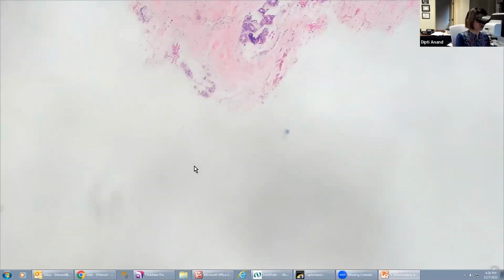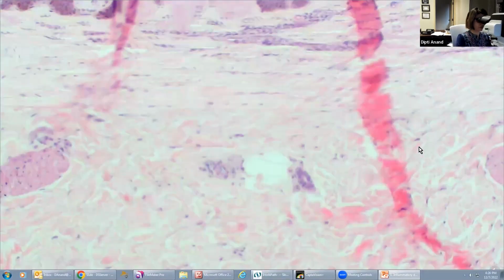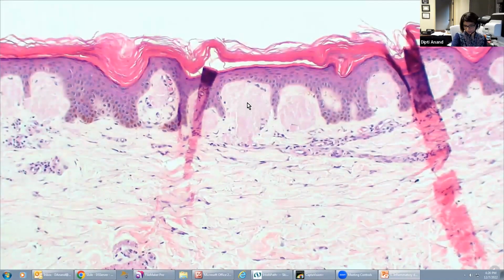So macular amyloidosis. Macular amyloidosis, again, is an invisible dermatosis. Not much is happening. You will go from top to the bottom, and when you go down into your papillary dermis, you will see these amorphous acellular pink deposits, which are filling and expanding the papillary dermis. Macular amyloidosis most often presents as hyperpigmented patches on the back of middle-aged to elderly females, and you get some degree of pigment dropout, but it's very post-inflammatory. You do not get much inflammation.